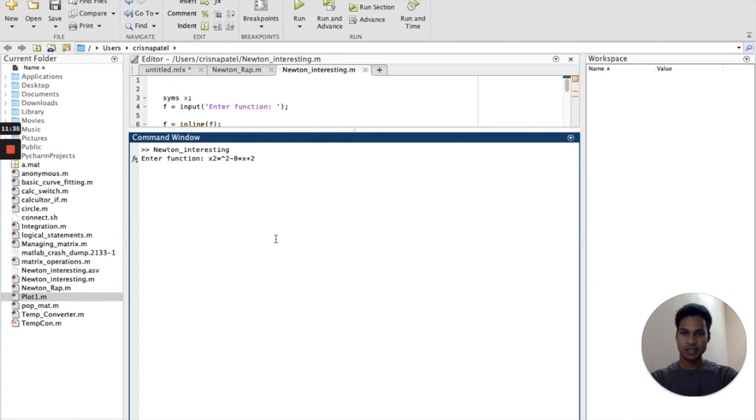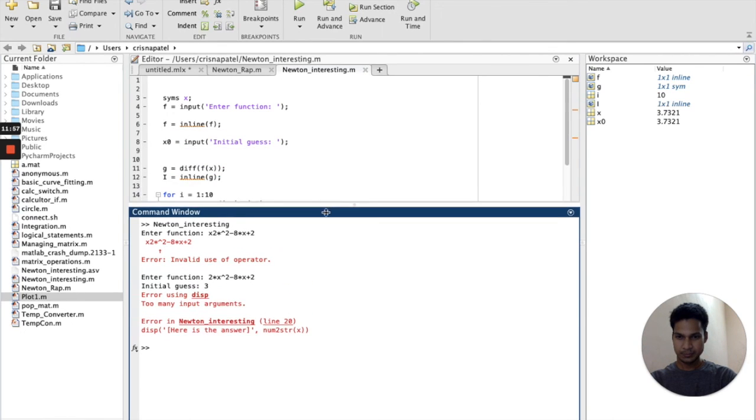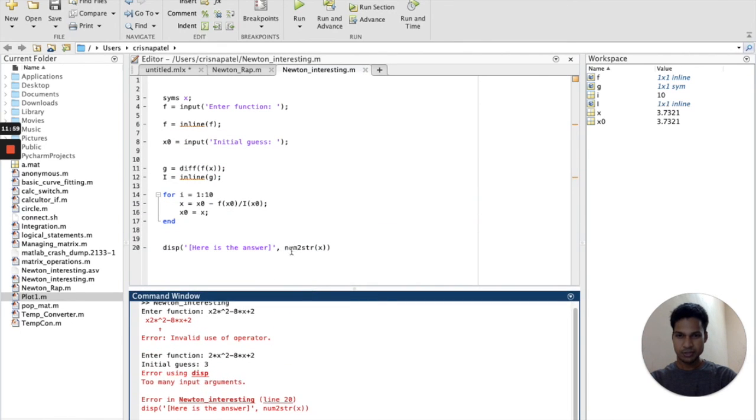Okay, that was incorrect. Okay, 2 times x square and then minus 8x plus 2. Good. Initial guess I'm gonna give 3. We have an error here. So the problem is with this.